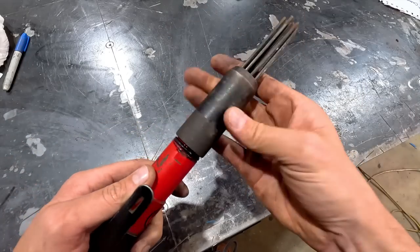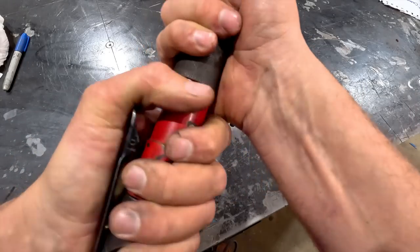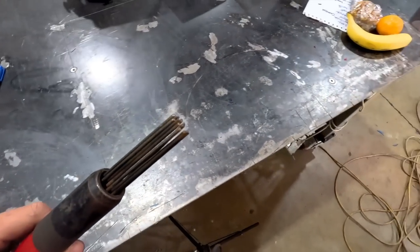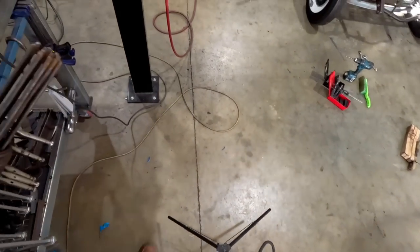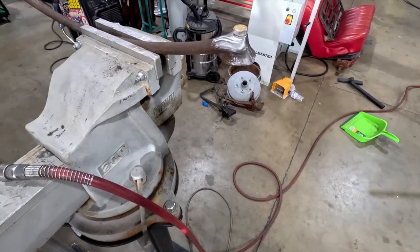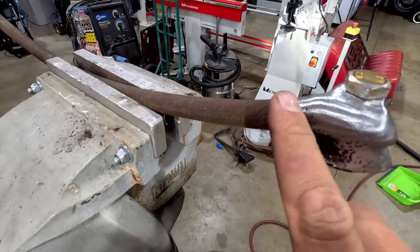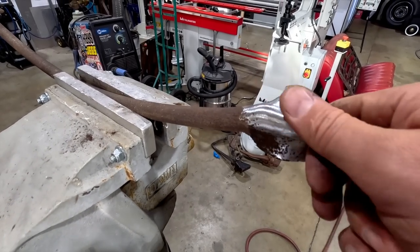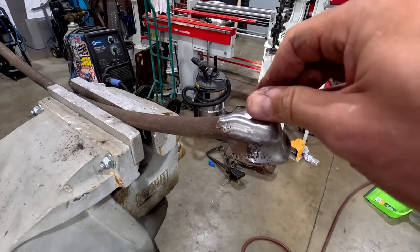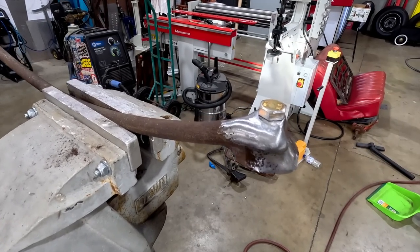So what we're going to do with this is use it to texture the steel that we've just ground off. We're going to try and replicate the pitting of the old cast, or where the rust is, and get it as close as we can to that texture, right up into here, and then we'll let it age and do what it needs to do. The reason I have that bolt in there is because of the hole for a headlight. I don't want to damage the lip of it too much.